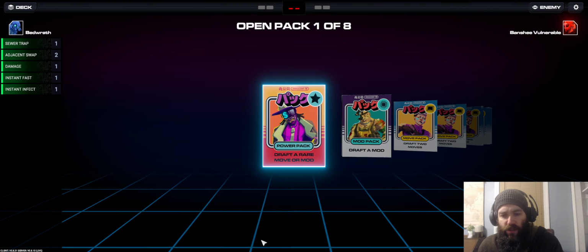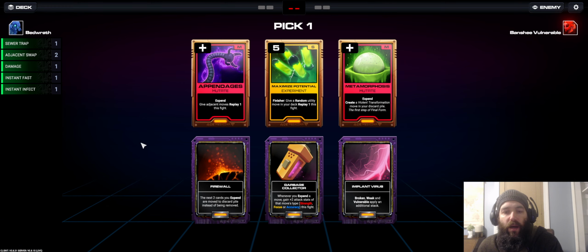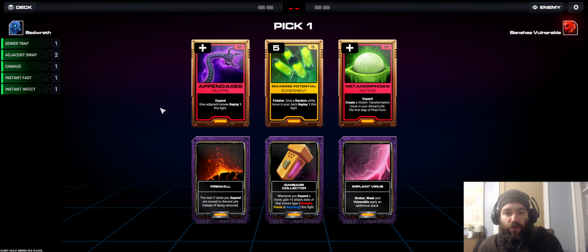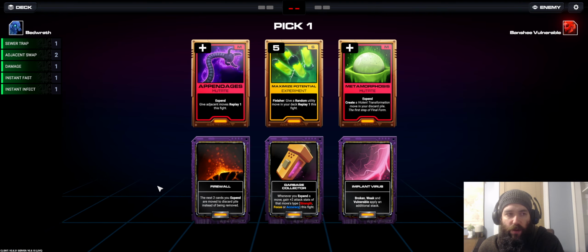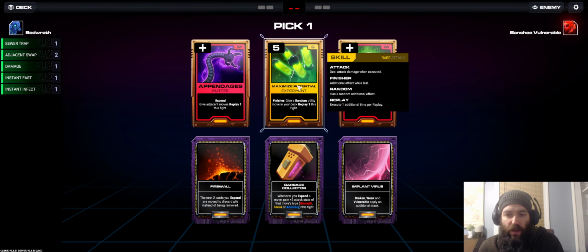Anyway, so we'll start off with a power pack. Draft a rare move or a mod. So you can sometimes get a rare move that will shape your deck that you're like, man, I'm gonna build around this card. Otherwise, you can pick up a rare mod, which can often blow your opponents out. I think debuffs go down by 1. I'm not sure if that's per round.